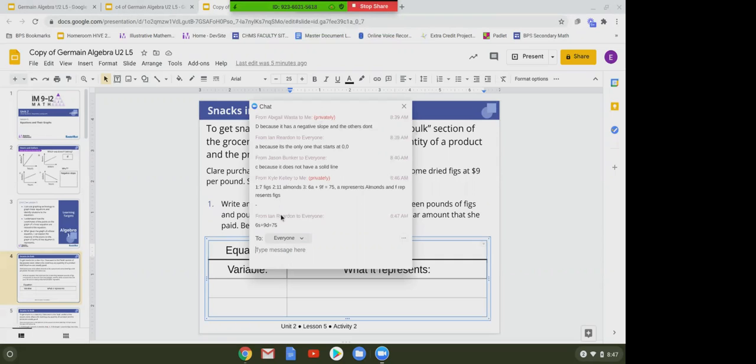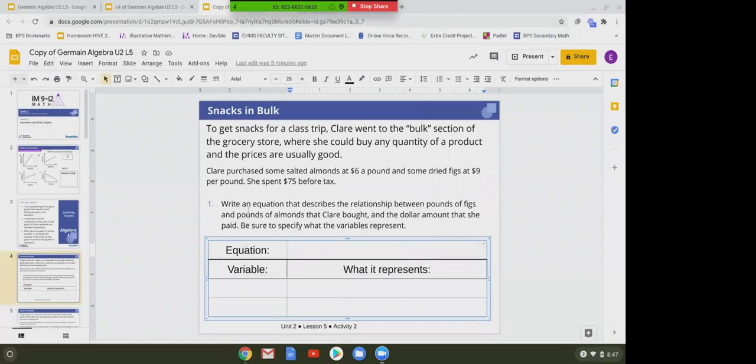Okay, guys, when you're in the chat, if you wouldn't mind setting it to everybody so that I can see it on my other computer, that'd be pretty cool. Nice job, Kyle. Oh, guys, in your book, sorry, I switched the order of these things. Number 1 is actually, if you're writing it in your book, number 3. Sorry, I wasn't clear on that.